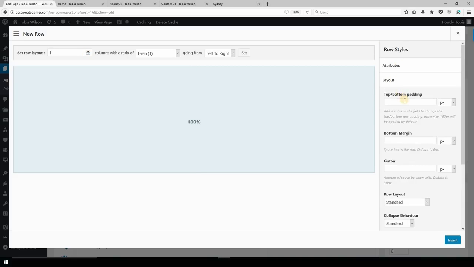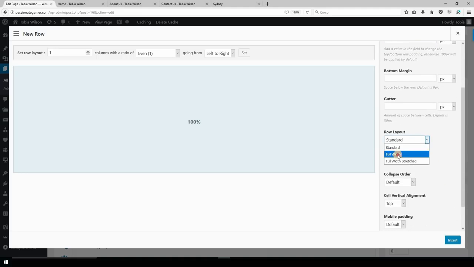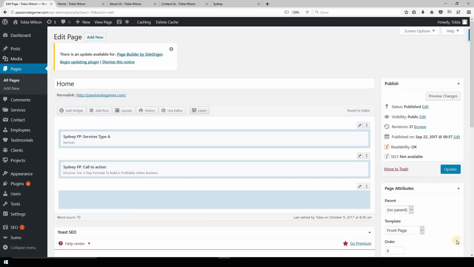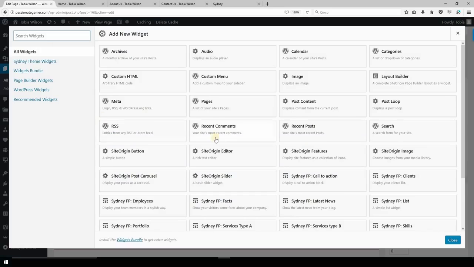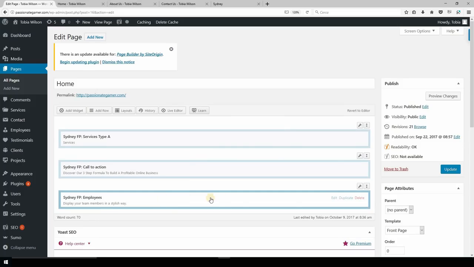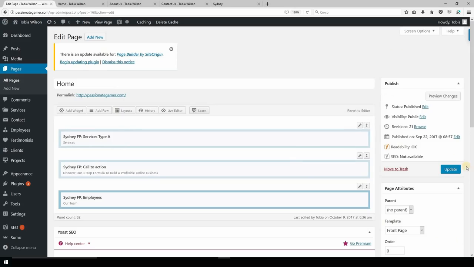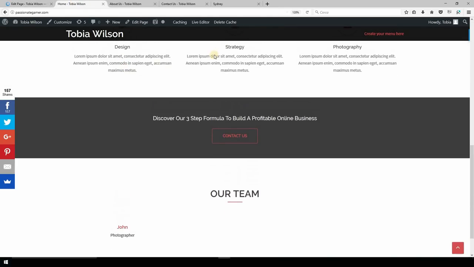In the layout on the right we want 30 pixels, and the row layout full width, insert, and then select the row, add a widget, Sydney FP employees. Great. And then we want to edit and call it our team. Perfect. Update the page and let's see the result.